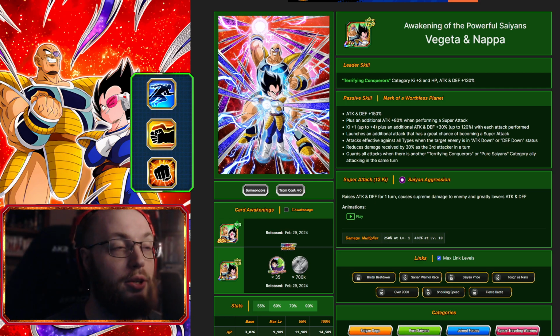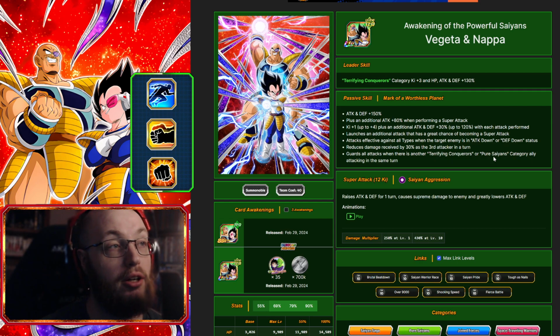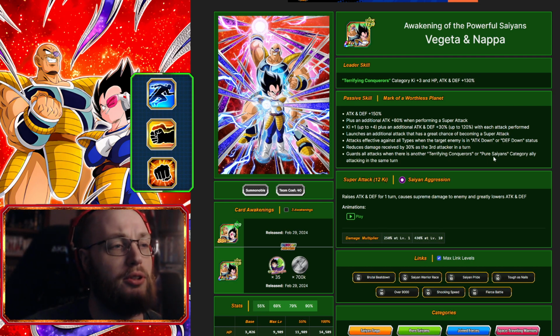Yo, dudes! Dokkan time, and on global, we have the new Gohan and Piccolo unit along with their banner unit, which is this Vegeta and Nappa over here. They are not necessarily a bad unit, but I wouldn't say they're a good unit either. It's a little bit on the borderline there. Let's just go over their kit.